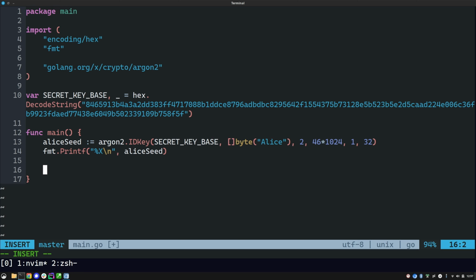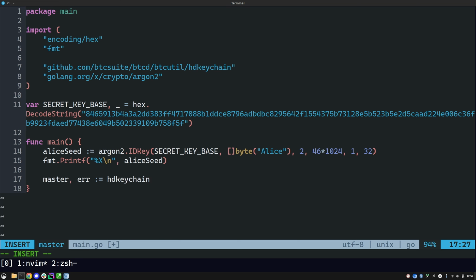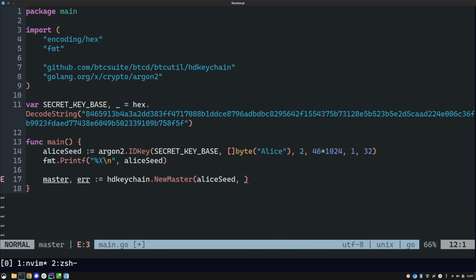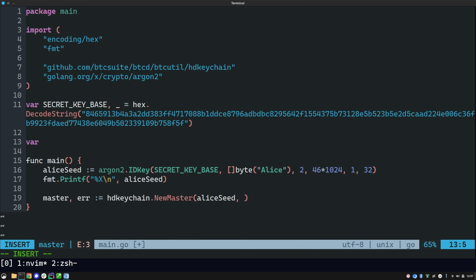And then I'm going to create a master key from this seed. I'm going to call master, err equals hdkeychain.NewMaster, from BTC Util, with this seed of aliceSeed. And then we're going to be using the regression testing network.